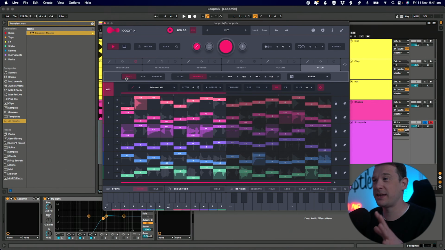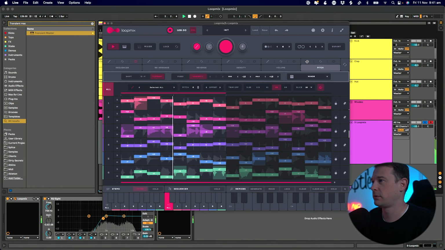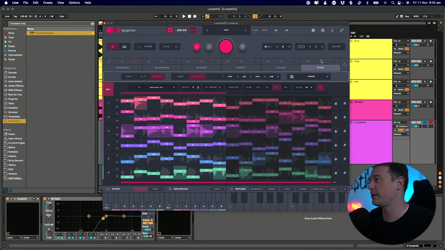And you can do this with either shift, formant, or shift and formant. Formant sounds quite nice when you do it with drums. This can be really interesting if you're making minimal house and you want to get that techie thing going with your synths and stuff, get them to blip with every single 16th. This works really nice. But I think for this loop, I'm going to reset this.